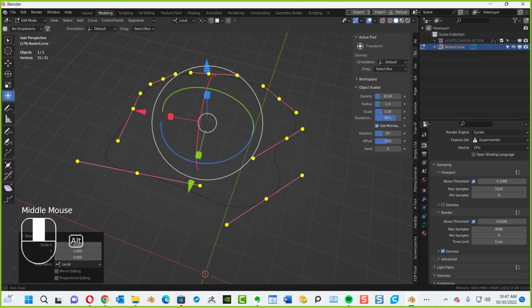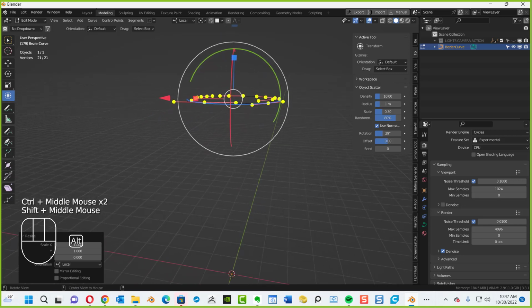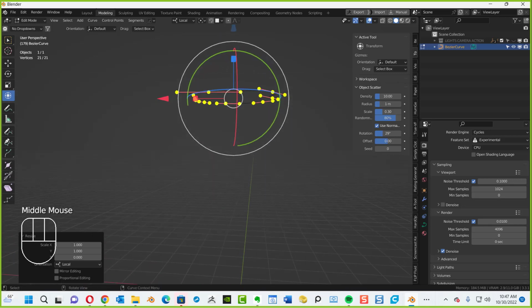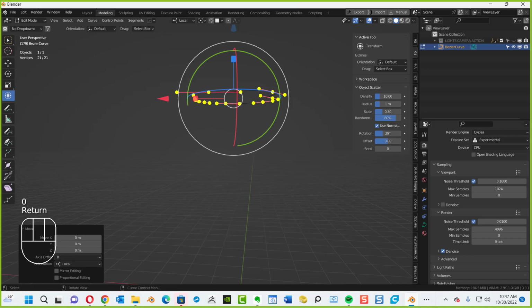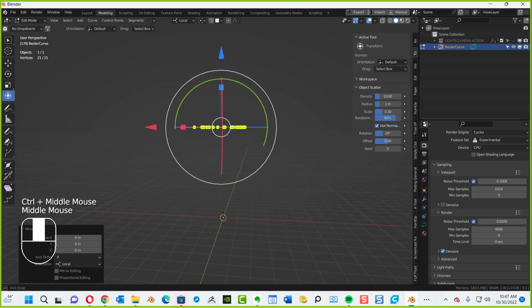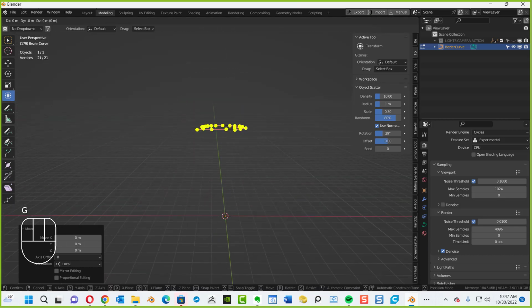If you want them all to be along the 0 axis, then you're going to hit, what's the shortcut for move? G. Excellent. G and then Z and then 0. Oh, wait a minute. GZ0, that should have worked. You're in local mode, Steve, not in global.